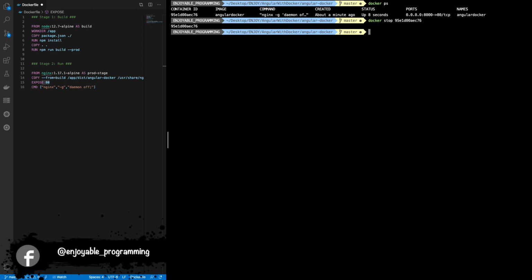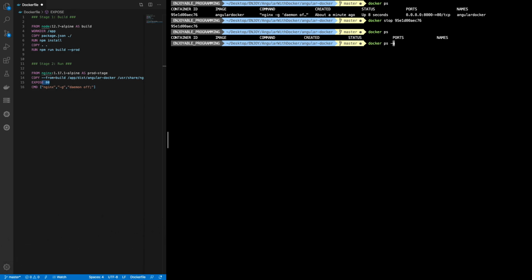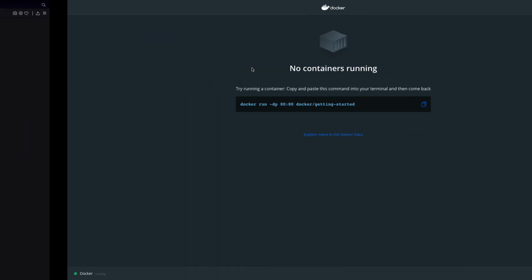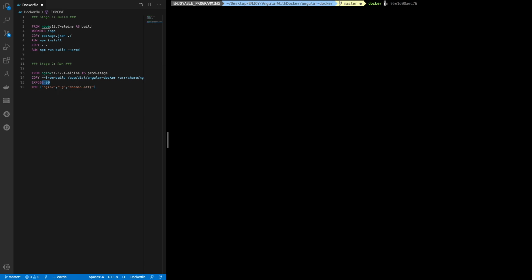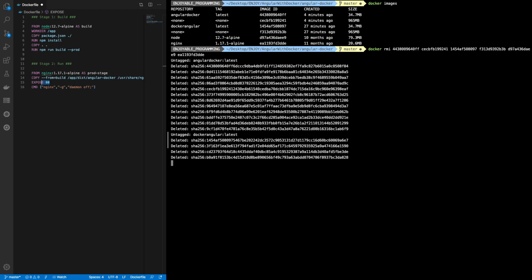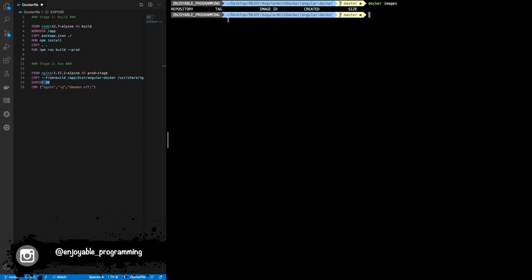Let's stop it. Okay. It's not running. Okay, there is the container. We need to remove it. This is to know which containers we have, so let's remove that container. And that's all. We don't have any containers right now. Let's check our images. Right there we have all our images. Let's remove them. We need to remove them by the ID. Docker offers us autocomplete for the ID. It's all deleting. Yeah, I finished. Let's check the images again. There are no images.